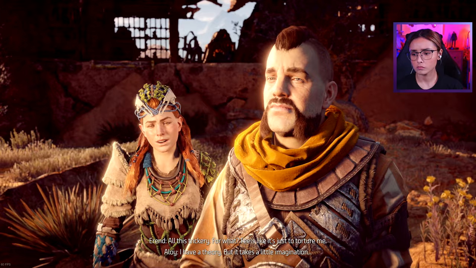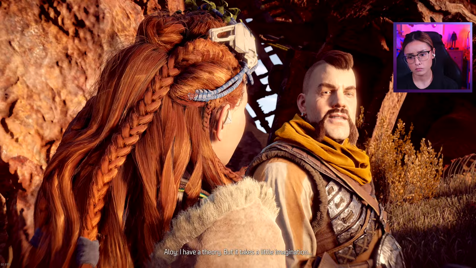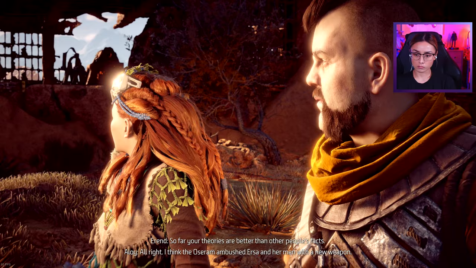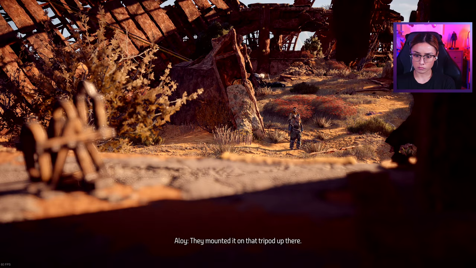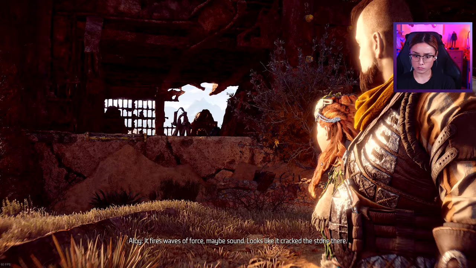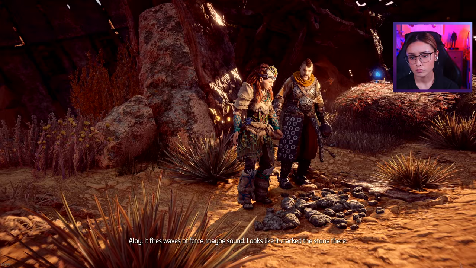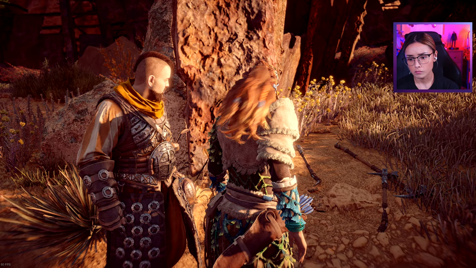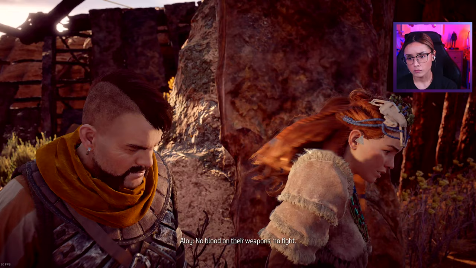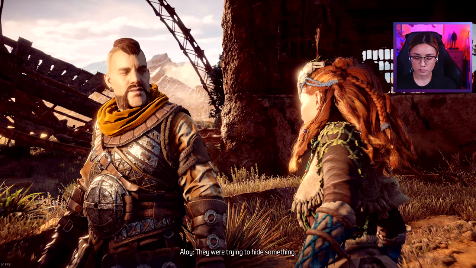I have a theory. But it takes a little imagination. So far, your theories are better than other people's facts. All right. I think the Oseram ambushed Ursa and her men with a new weapon. They mounted it on that tripod up there. It fires waves of force, maybe sound. Looks like it cracked the stone there. I think it paralyzes people instead of killing them. It dropped the vanguard right there. No blood on their weapons. No fight. But why paralyze them if you're only gonna move them and gut them? I was wrong. They were trying to hide something.